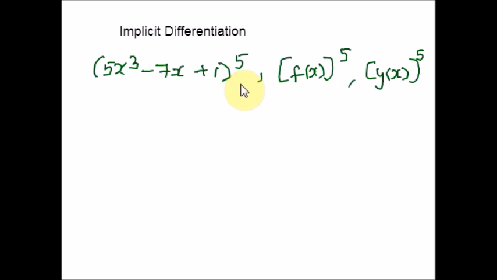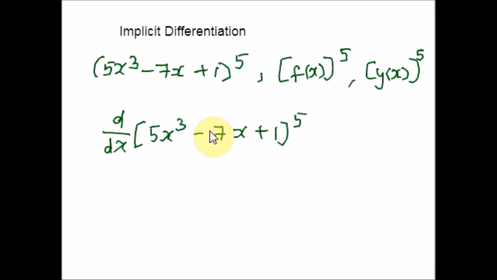So this again is to help us with some specific parts of the implicit differentiation process that we will be doing. Okay, let us start with the solution. So with this function here, we are being asked to find the derivative of this function. So if you find the derivative, you will get.